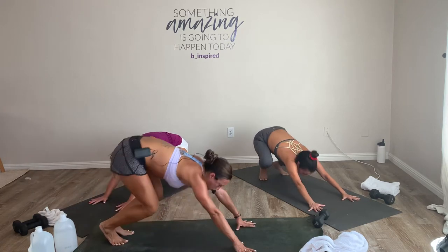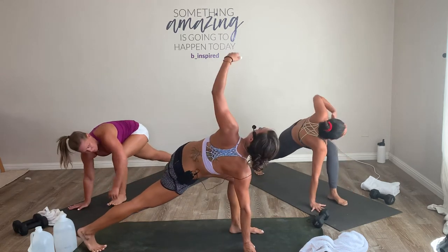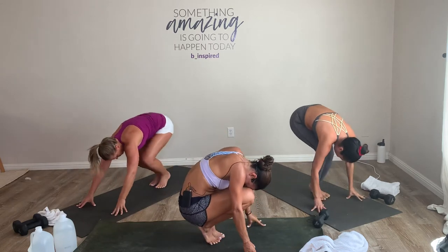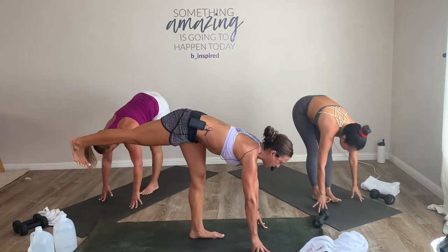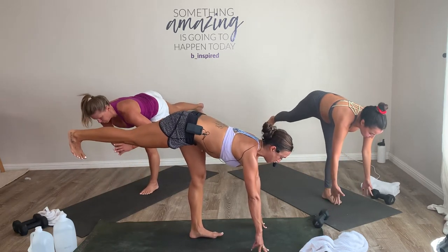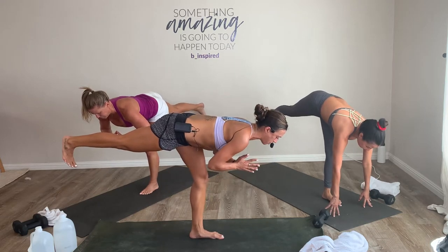Exhale, left foot through, low lunge. Inhale, twisted low lunge, just like we've been doing. Exhale, squat, tuck, curl. Inhale, right leg up and back for one leg and halfway lift. So instead of the halfway lift we did in our sun A, we're adding that dimension here for hamstring strength. Stay and stabilize or bring your hands to your heart.